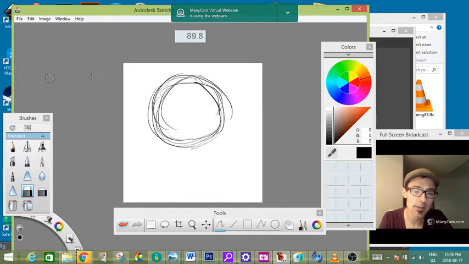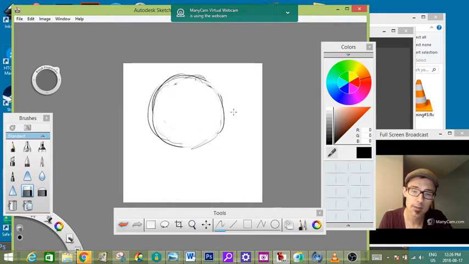I'm going to erase some of these extra lines because we are going to be adding quite a bit of detail as we progress. The first thing we can do is draw an angled triangle coming off this circle, and it's going to come to the halfway point.